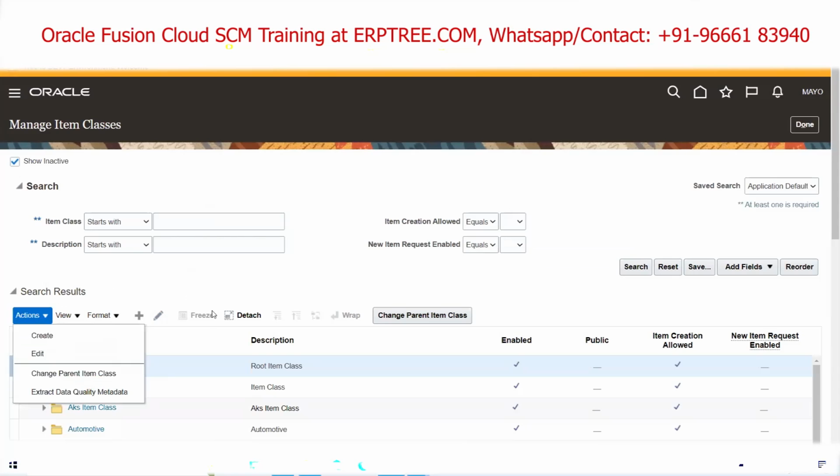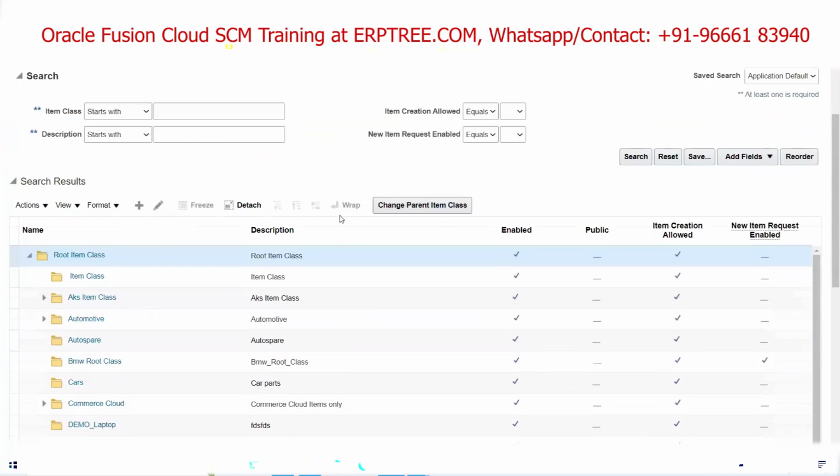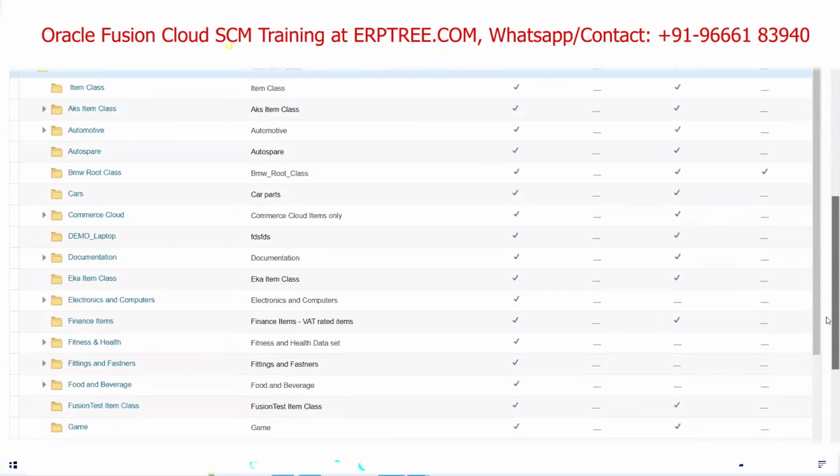This is the root item class. The extract metadata and all not required. That's fine. It would be deployed. No issues. The changes we did will reflect. Now we'll go and create the item by using this root item class. Or else, when you are practicing, since this is a root item class and a practice instance, people can keep updating the information at root item class. For that, you can create your own item class by using this root item class. By using that, you can do the practice. Okay, that also you can do.